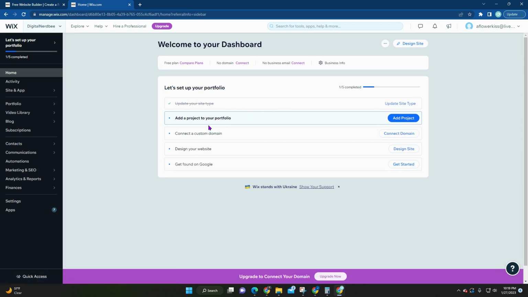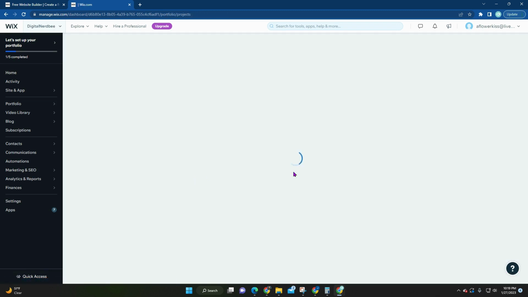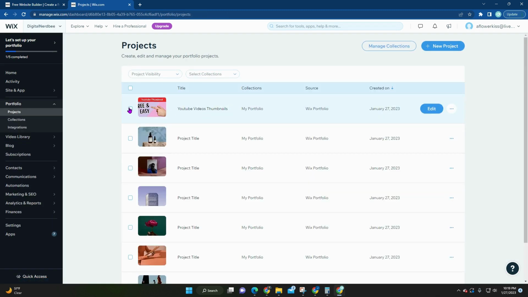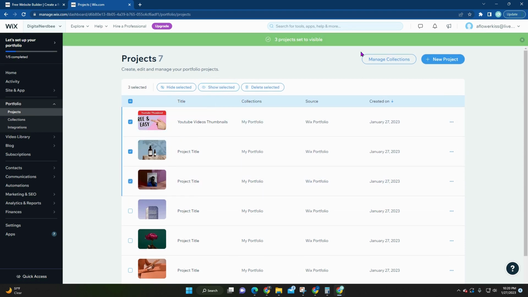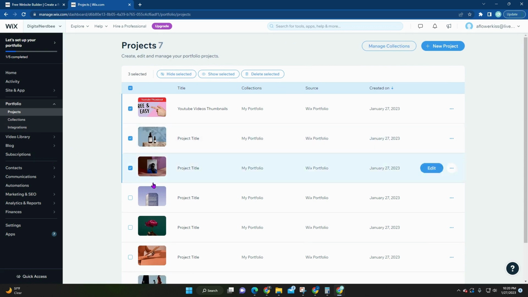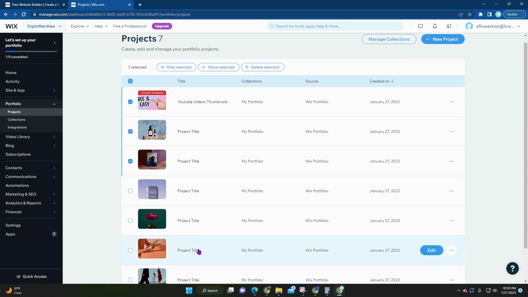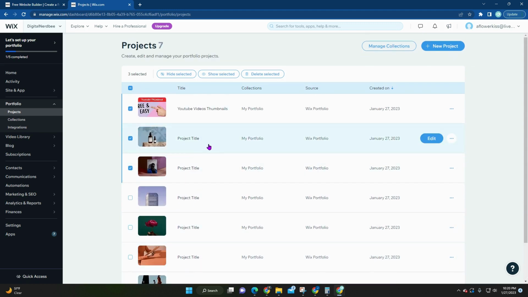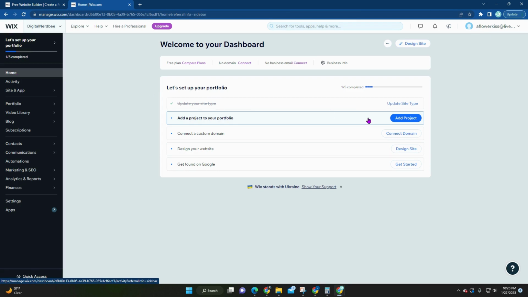And you'll see that you can add some projects there. So make sure to add that in there, and then click on show selected, and that would be the projects that are online on your website. These are just examples that they have previously, so they can show you what it looks like. But we're going to go back to home again and fill out the next step.